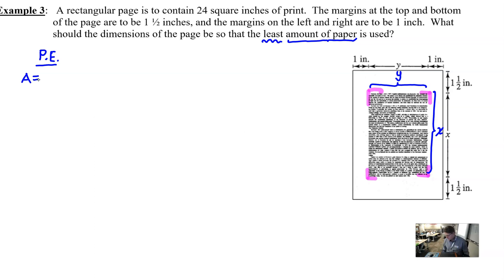Well, we've got the word least amount of paper which implies a certain geometric property of paper. Paper is a two-dimensional shape, and that shape is that of a rectangle, and the amount of paper would be the area of that rectangle. So now, here's the tricky part. My class is looking at this too. What would be the dimensions of our paper? Would it be x times y? And it wouldn't, would it? Because we've got these margins that are built in. And so if we take the x distance, you see that we still have to add some stuff to it. Some margin distance, both above and below, and that would equate to three extra inches of space. And so we're going to have a distance of x plus three vertically, and then across the side I think it's pretty clear that we've got y plus two.